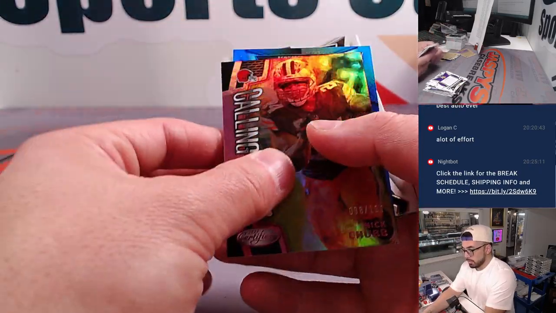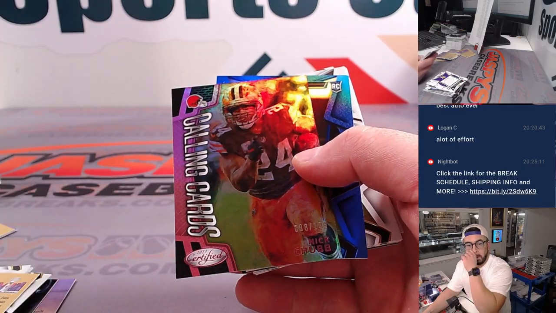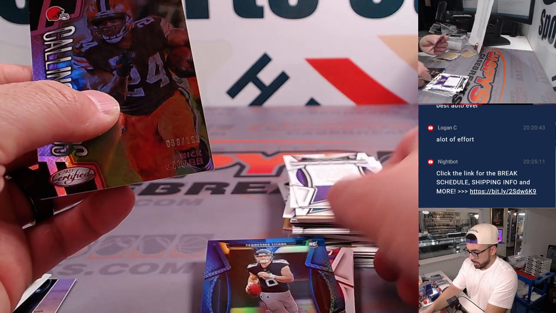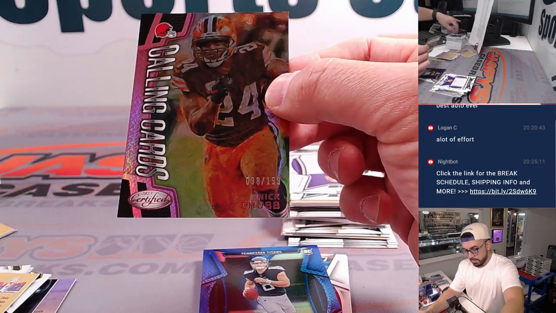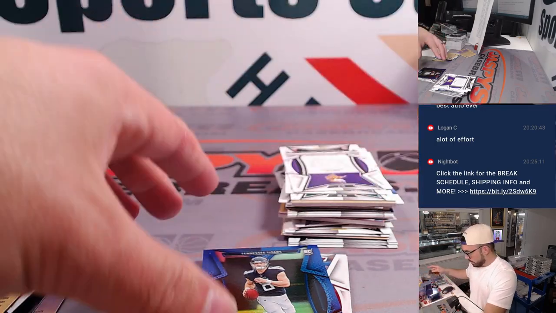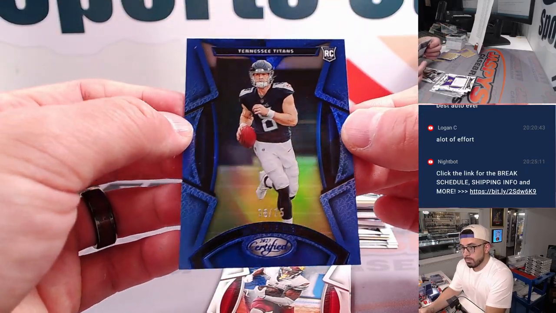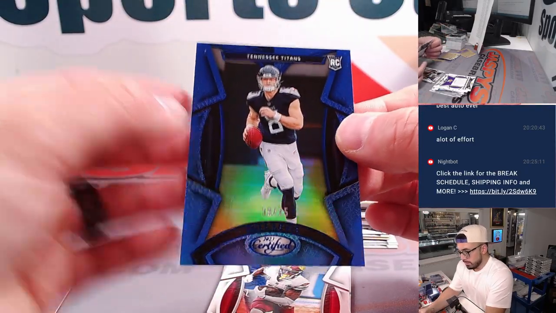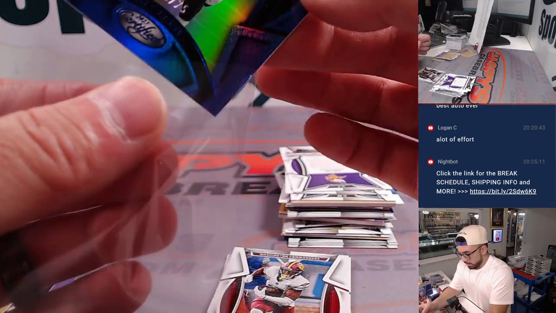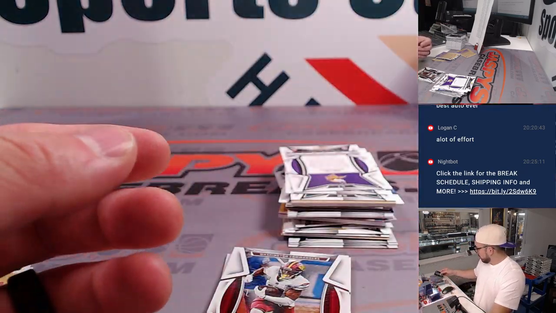We got Nick Chubbs right here, numbered 98 out of 199. This is a beautiful. Oh, all right. Nick Chubbs, Browns, Ryan B. It's all you. And now, Tennessee Titans. Woo, rookie, 39 out of 75. Will Levis, Tennessee Titans going to Ron. Ron getting the teams he likes, therefore stuff like this happens.